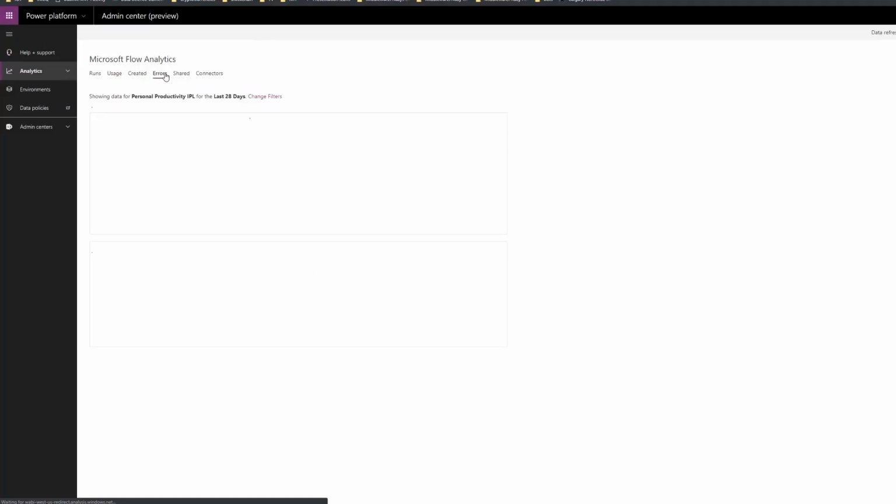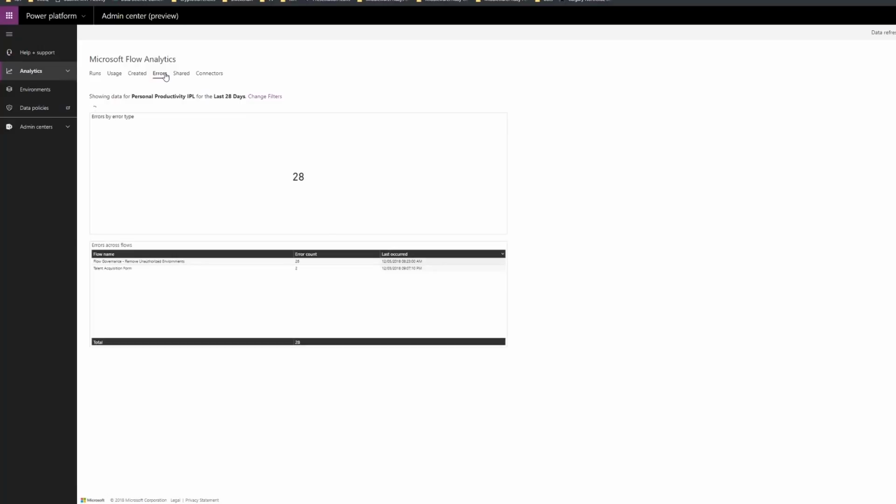This is a common concern for organizations, is they don't want to have flows that are just erroring out and basically wasting resources. So this is a way where you can detect some of the flows that are having some significant issues. I do know that the team is working on some additional fields here where you can capture or see who is the owner of those flows so that you can proactively reach out to them.